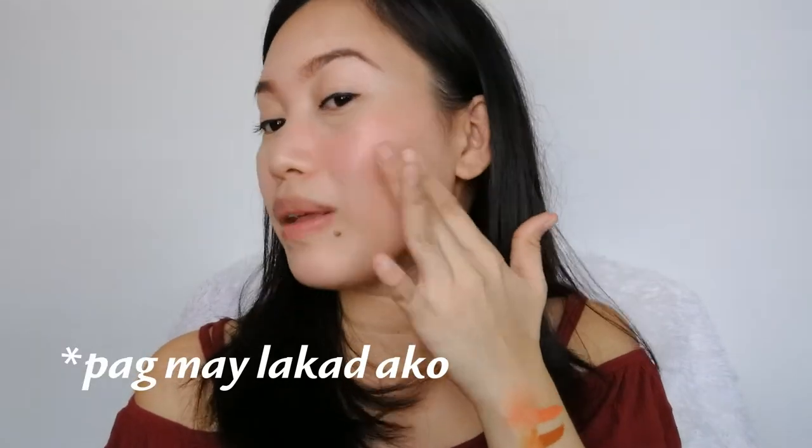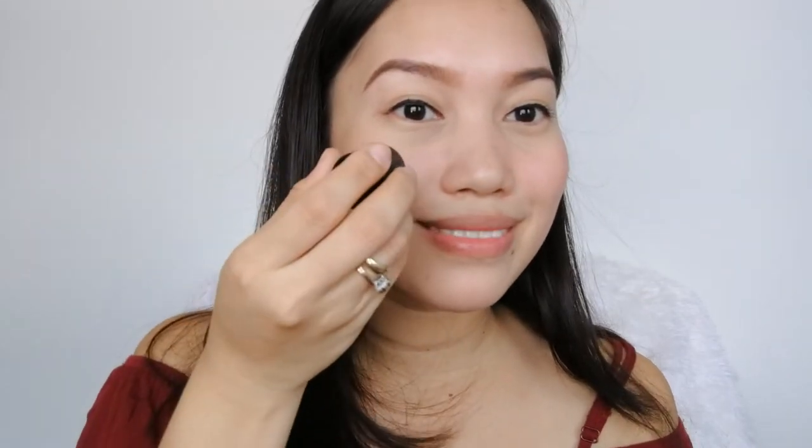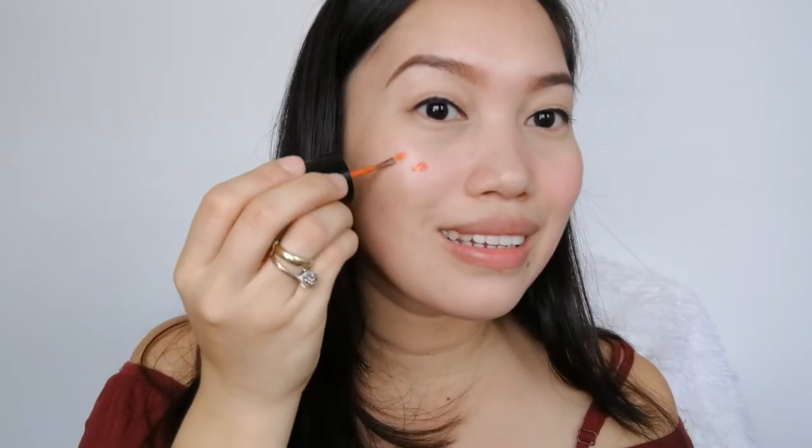Ginagamit ko to pag lumalakad ako. Normally, naturally, hindi talaga ako nag-cheek tint. Pero pag bili ko nito, parang gumanda si ating pag nag-cheek tint. So ganyan, it is really blendable. Ewan ko ha kung makikita sa cellphone, pero baka ma-flash out siya kasi maraming white ako dito. So ganyan yung kulay niya. Tapos lagyan natin sa kabila. Gusto ko si Dion kasi parang drunk blush lang siya.